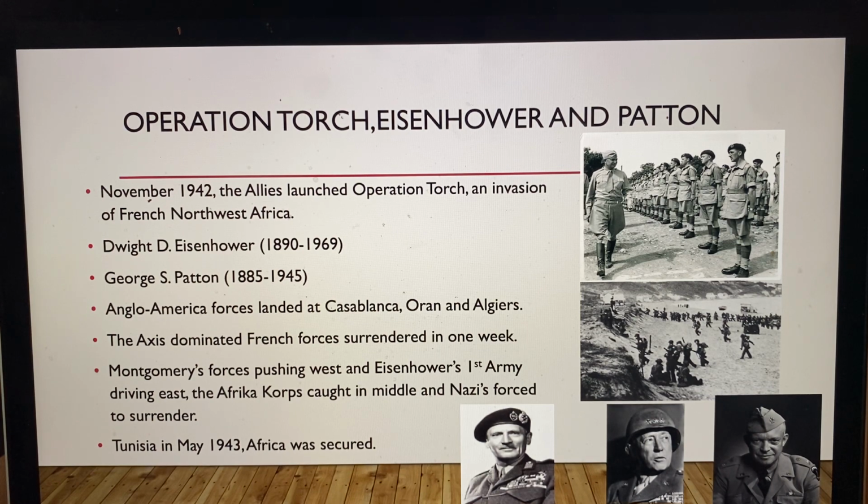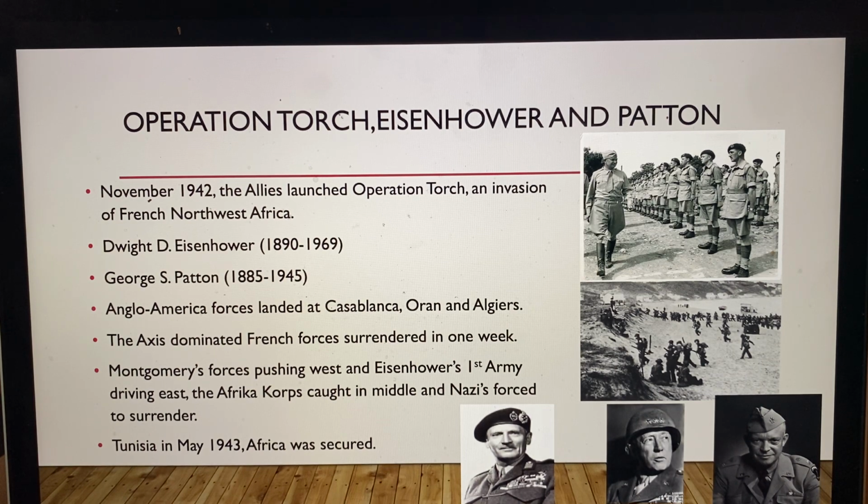So let's talk about who these generals were, because you're going to have to know them. Very important in the midst of fighting in Europe. Dwight D. Eisenhower. He actually later became a president of the United States. Let's picture him right here. And then George S. Patton, right? Patton, and he too, a very famous general. And then, of course, we have the other picture there being Montgomery, the British general at this point.